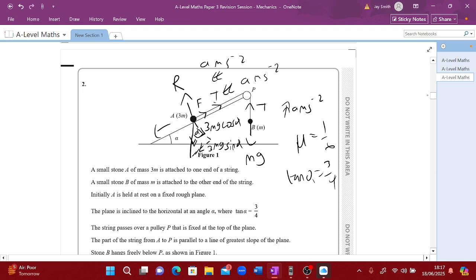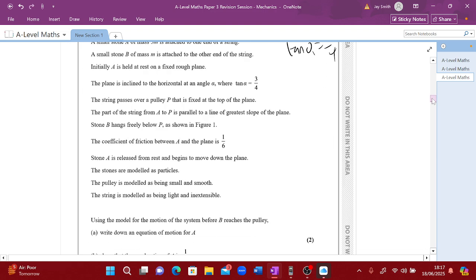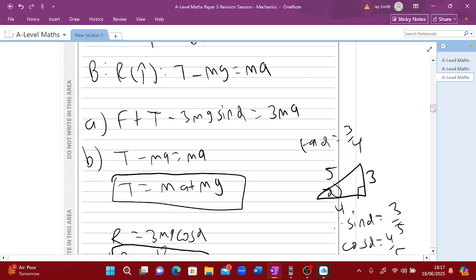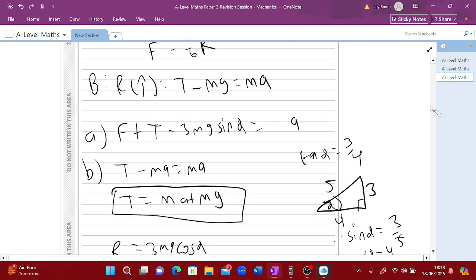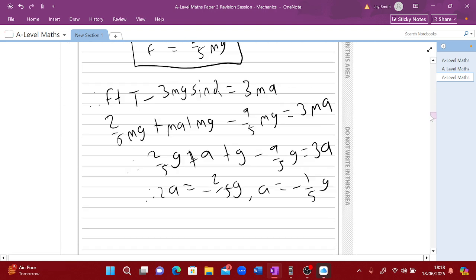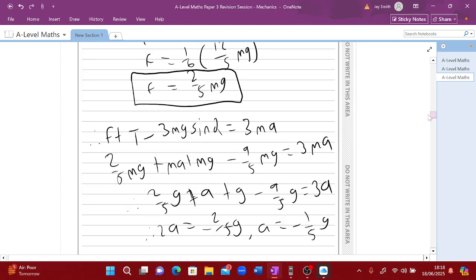So the way to correct this is actually to flip the sign. So instead of 3MA for A, I'm going to say it's minus 3MA, because for A, I'm going to make it minus A. And it should work out, hopefully. So therefore, that's going to equal minus 3MA. And that would be minus 3A. So then if I add the 3A, that'd be 4 of A, which works out.